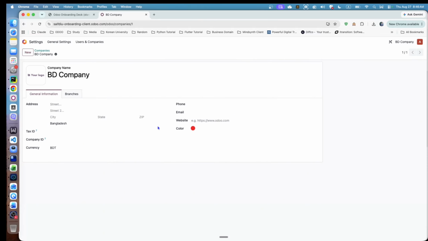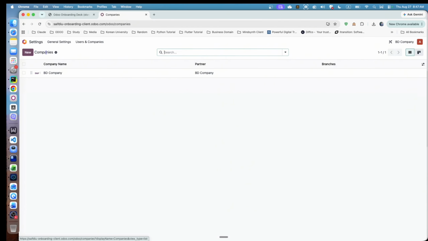So once this is fine, this simple configuration, if you do it at the beginning, you do not have to worry about any other accounting configuration. Like, what will be the issue if I have any data? That is fine, because the currency and country are the same, perfectly configured.